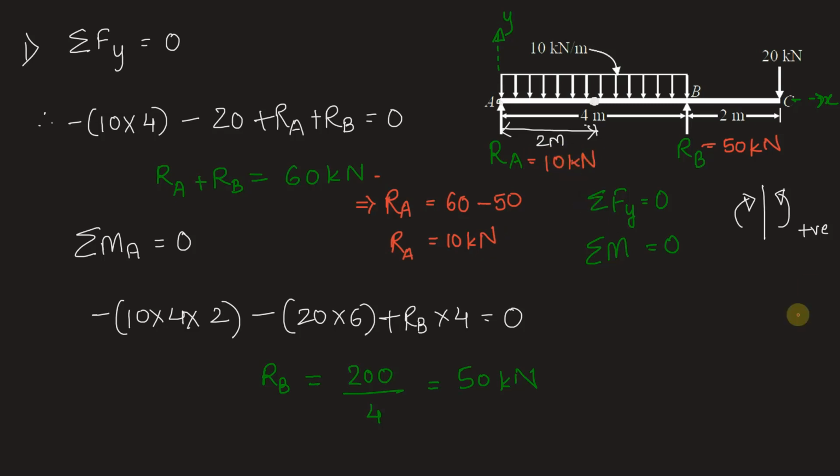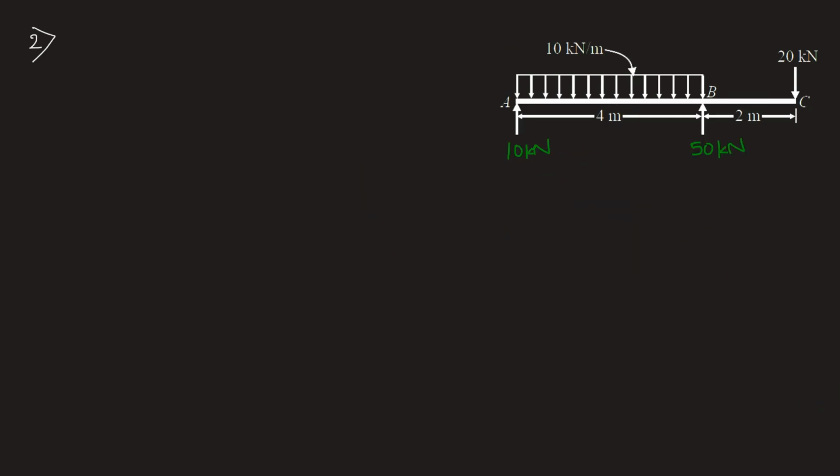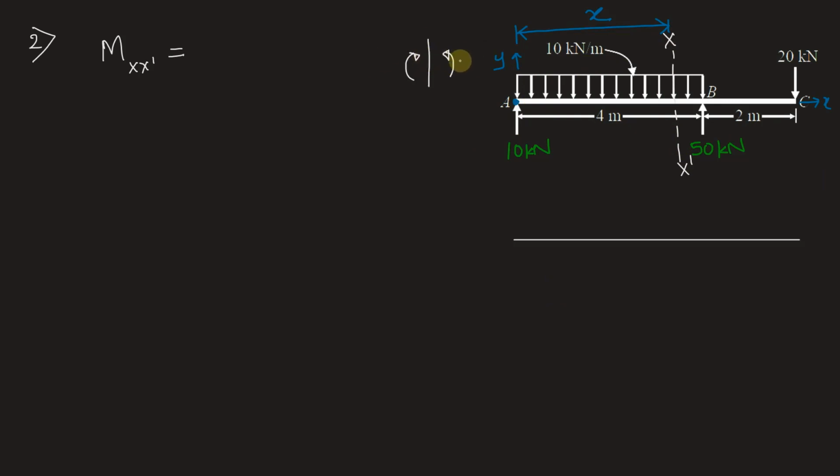Now in the second part, we'll try and find out the maximum moment. To find out the maximum moment, we'll draw the bending moment diagram. In order to draw a bending moment diagram, let's assume a section x dash at a distance x from the origin. We have already marked the axis in the previous diagram as y and x. Origin is at point A and x is taken from point A to the section xx dash. Again, let me write the sign convention here. So sagging here is positive.